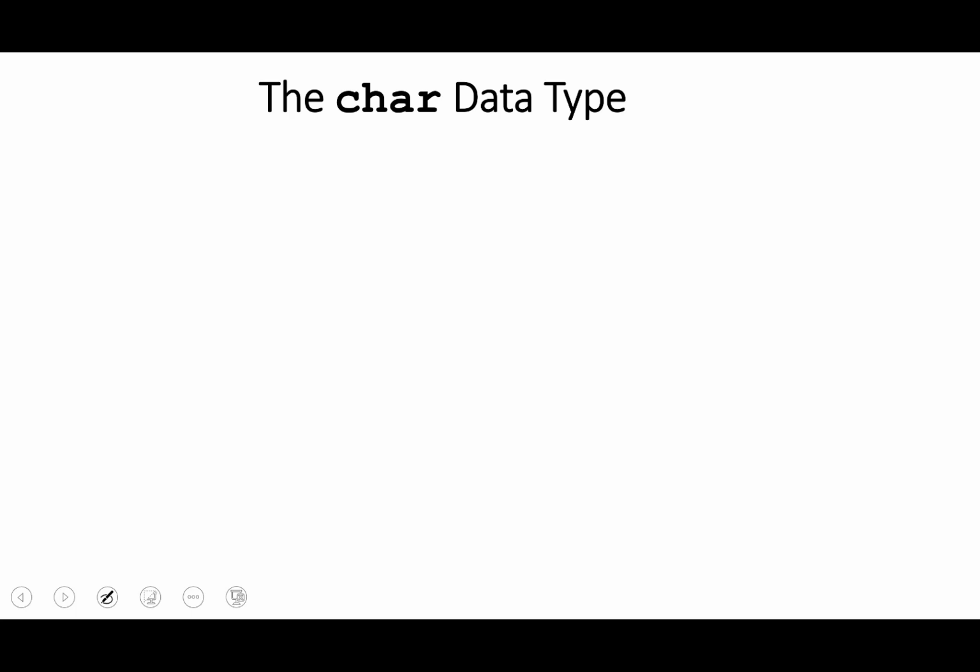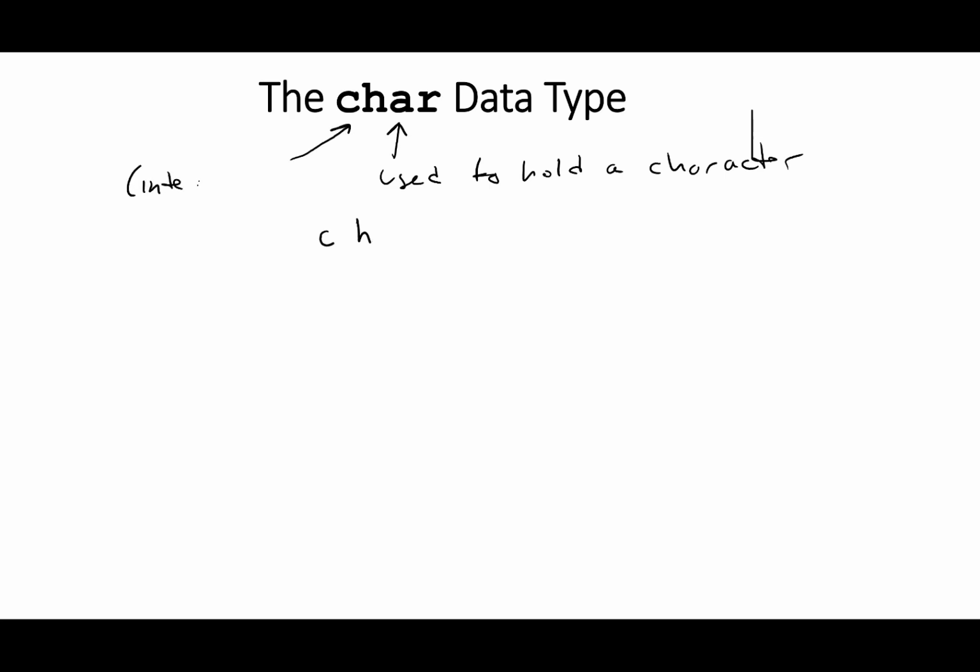Let's look at characters. So the character is what it sounds like. It's used to hold a character. One thing that a lot of people don't realize with characters, because it's holding a character, like literally a C or an H, is that this is actually an integer data type.